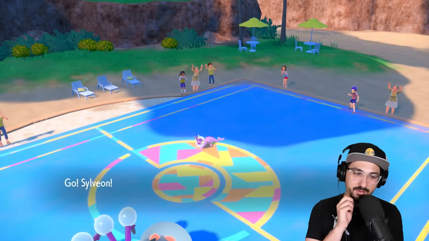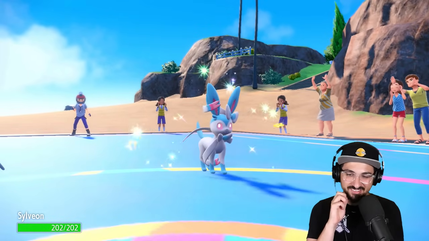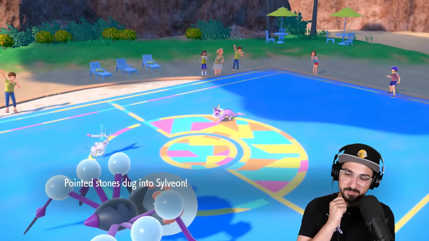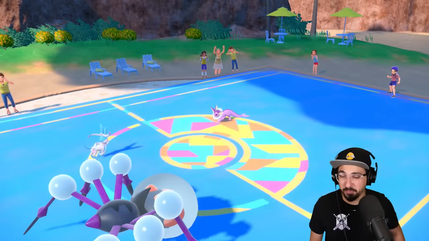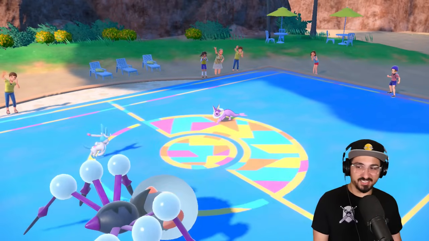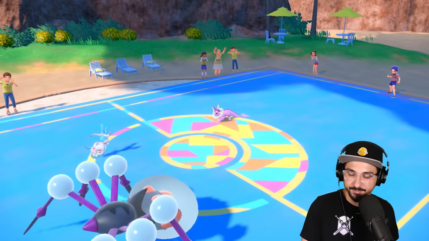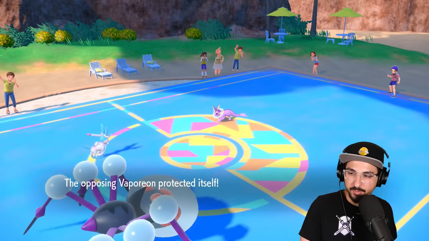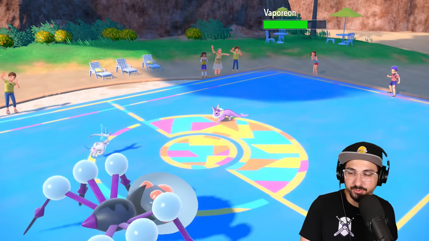Kudos to my opponent's team for having a little bit of fun here. Gen 1 only. Oh, they do have Protect! It is a doubles team! Wild. So I got that free swap into Sylveon. So that means they're going to sit here and they're going to try to stall my Trick Room turns. Again, fair enough. I would do the same. I get it.